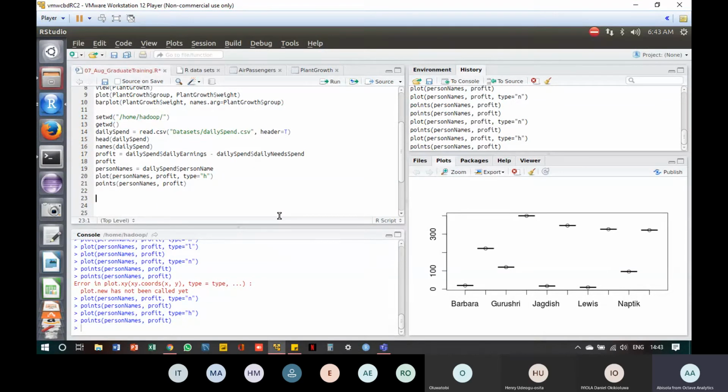Maybe it's restricting us because our data is categorical. So I feel that's why it's restricting us to just using bars.